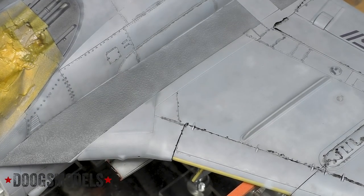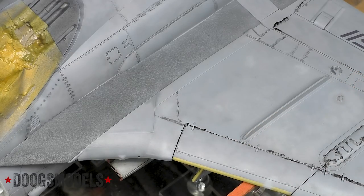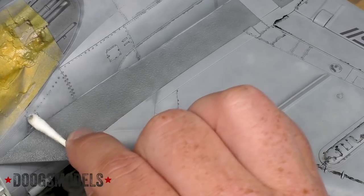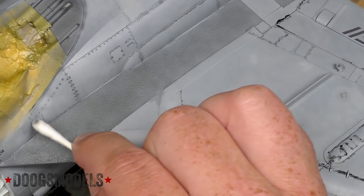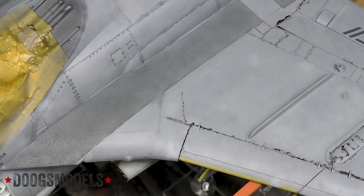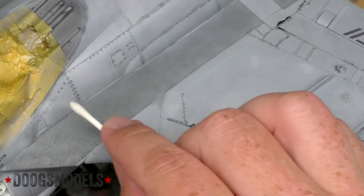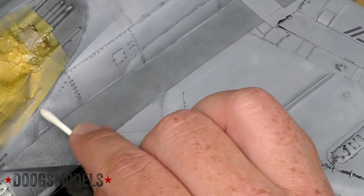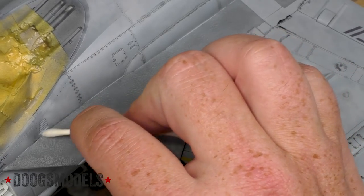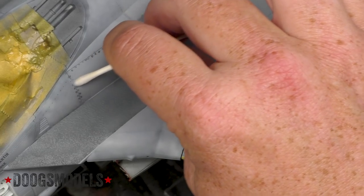As you can see, because the surface is relatively flat in certain areas, I didn't get a lot of capillary action where I wanted to. In other areas I did. This is an area where a little bit of thinner to really wipe it off is a good call. It'll stay in those rivets, but you can wipe it nicely off of the rest of the surface.